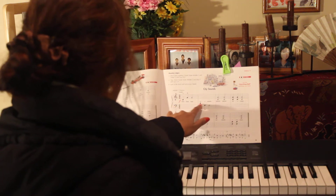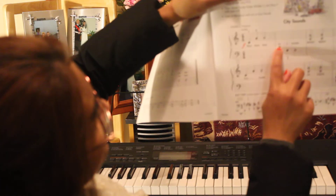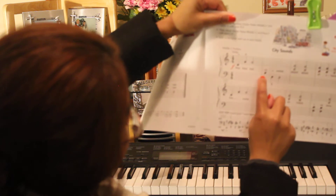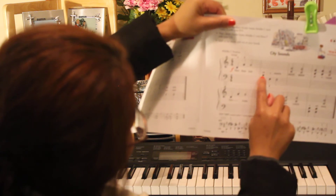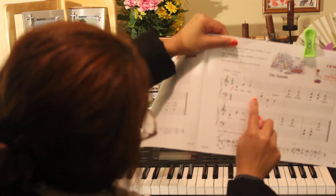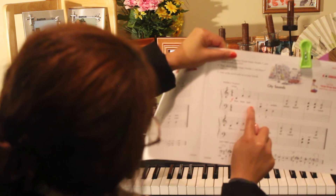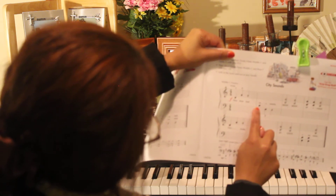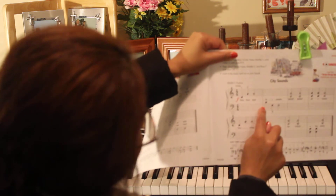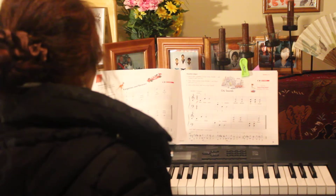Middle C. This is middle C also. You have to read middle C. If you see the notes, they will be under treble G. And then the notes under treble G with a little line here — it's called middle C. And you have seen upper Bed F. This is Bed F, right? The Bed F line — and the underline is middle C. You have to remember that this note is middle C. You have to remember middle C when you add a sort of key.